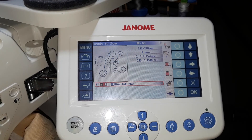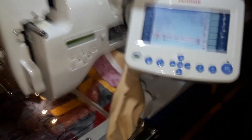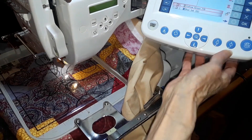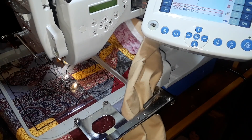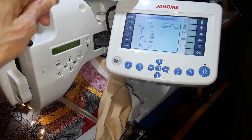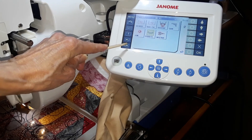I accidentally touched the screen so let me go back. I just pulled this new design up. I didn't check for center so let me do that. I can't remember if I pulled up a new design or not, so I'll just go ahead and pull it up brand new. So open — it's on the RCS. Every time once I get the hoop loaded, I have to pull up the design again because the machine won't reset itself.